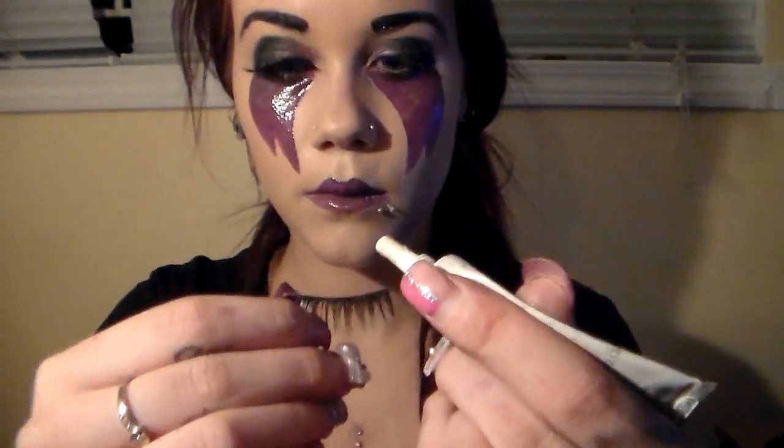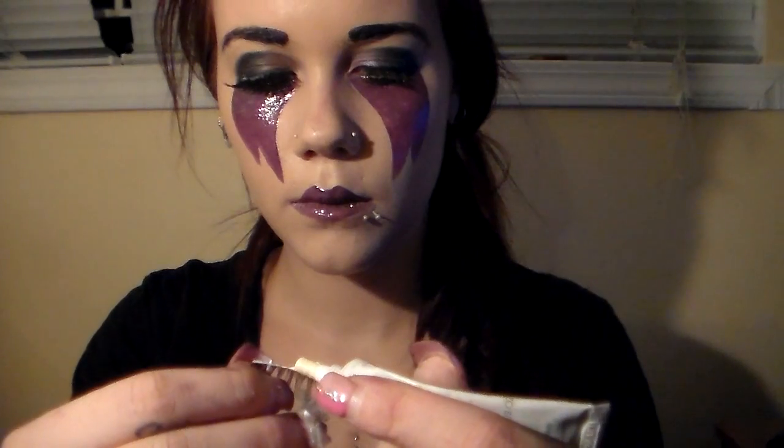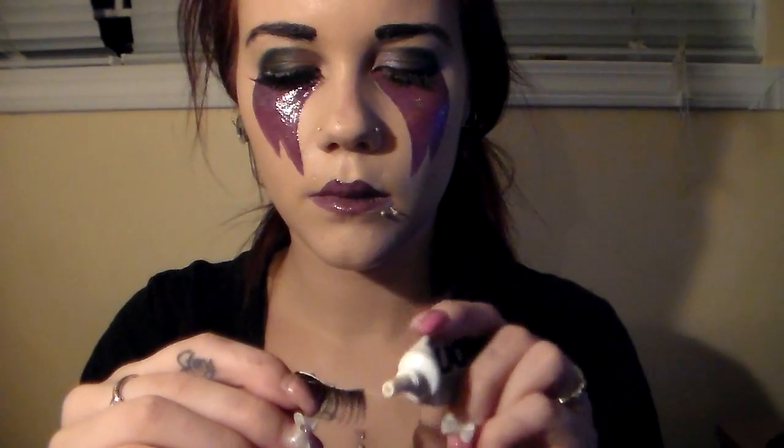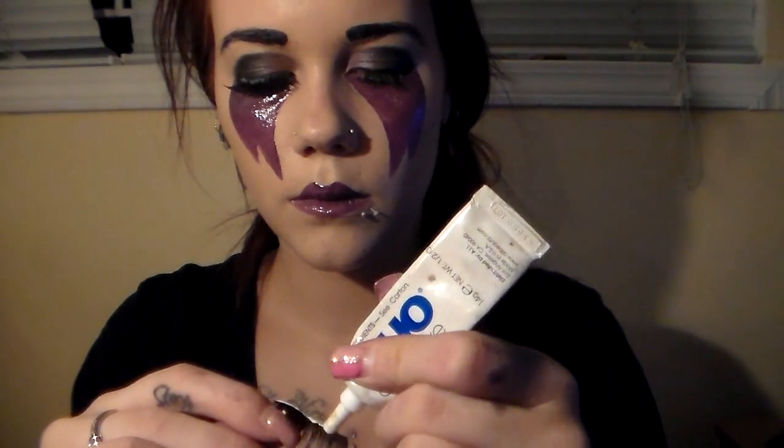Going to do is show you guys just how I apply them. I'm just going to take some glue and I'm going to put a very thin layer just across the eyelash. Once I've done that, I usually like to fold the eyelash kind of in a C shape to fit my eye better, and I usually just blow on the eyelash until the glue gets a little bit tacky, and that way it's easier to stick to my eye, and the shape really helps it as well.